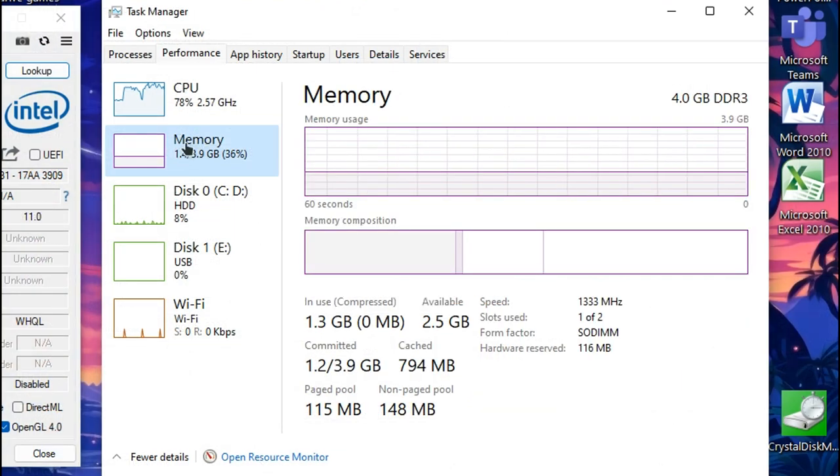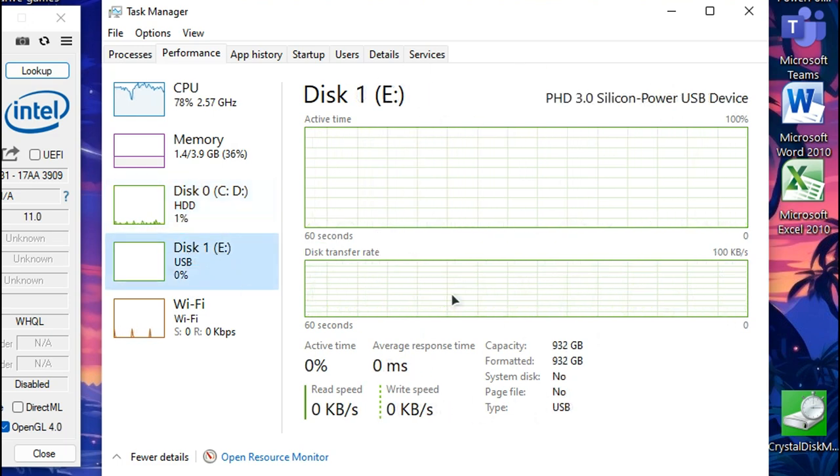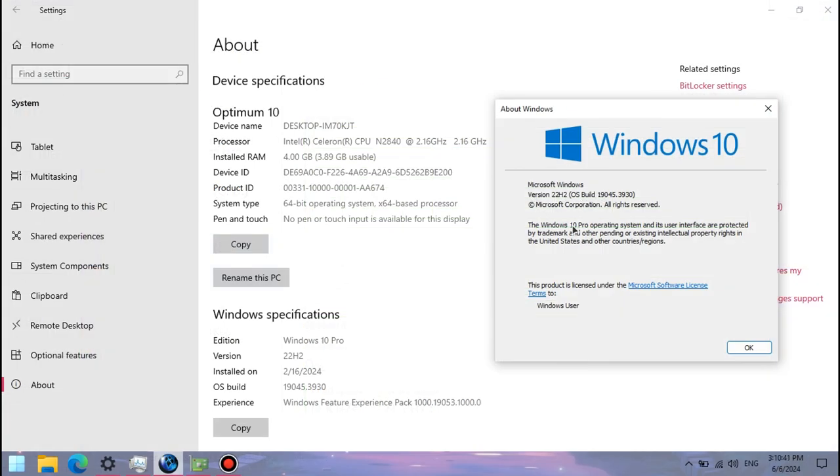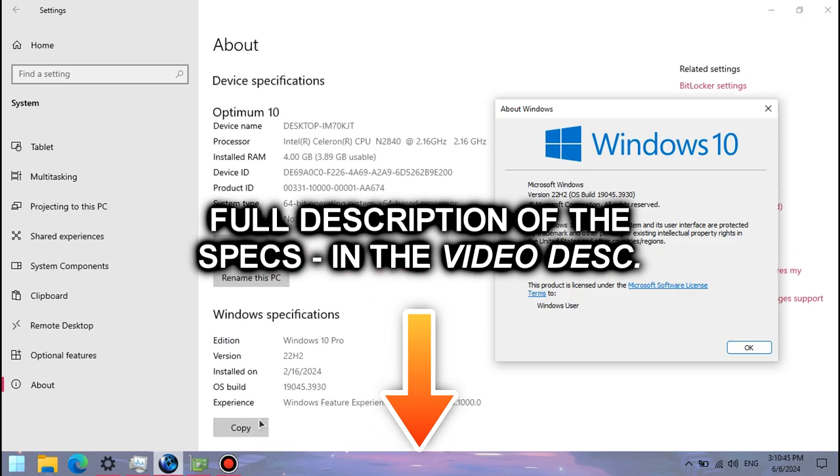You also have 4 GB of RAM in single-channel mode, as well as a slow hard drive for the operating system and an external one on which the game is installed. As for operating system, we're using Windows 10 Lite Optimum Pro version 2. All the specs are in the video description.